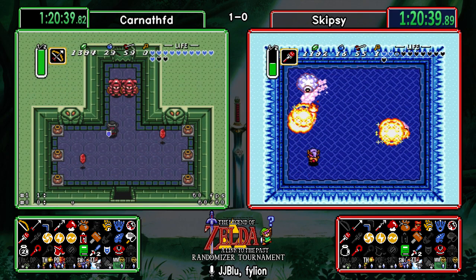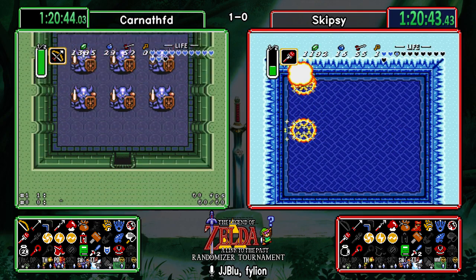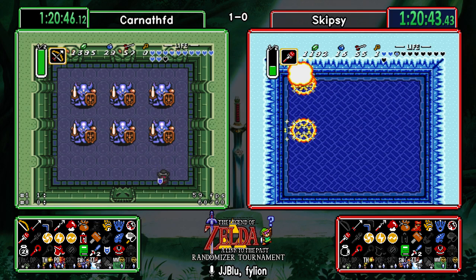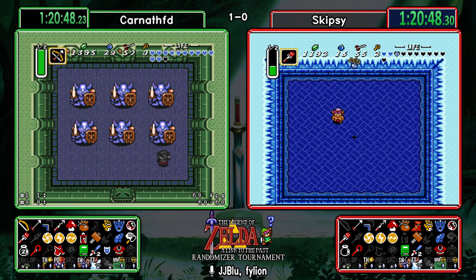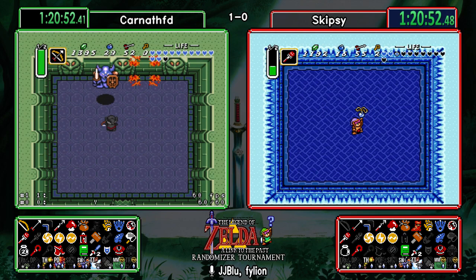Skipsy using fire rod shots to take out the last cold stare puffs. There we go. Oh yeah, with half magic and fire rod, this is not a bad fight at all. Oh, and I didn't see what cold stare dropped there. It should just be a key, I would assume.